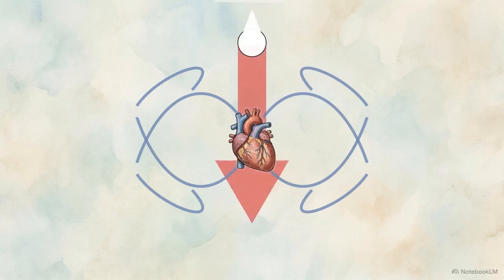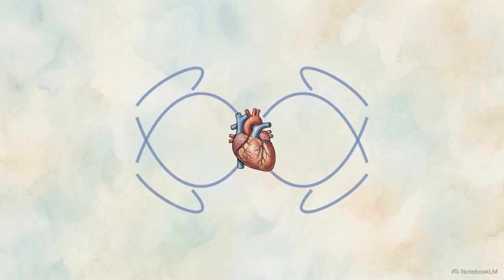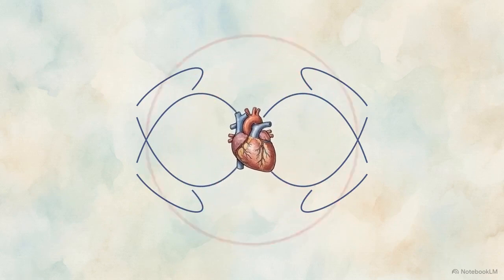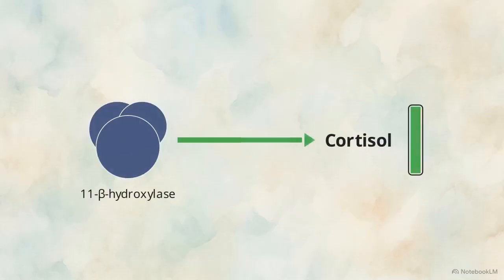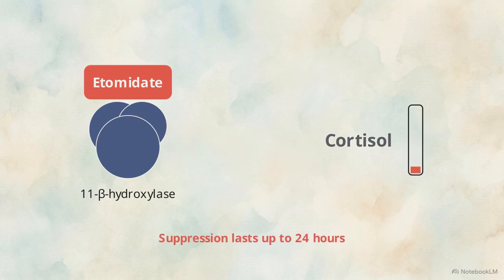Propofol causes extensive vasodilation and decreased myocardial contractility, triggering cardiovascular collapse in patients with hemorrhagic shock. Ketamine is used instead. It provokes endogenous catecholamine release, stimulating the cardiovascular system and preserving blood pressure. Etomidate offers unparalleled cardiovascular stability, making it the agent of choice for severe coronary artery disease. However, it reversibly inhibits the mitochondrial 11-beta hydroxylase enzyme, impairing cortisol synthesis for up to 24 hours.